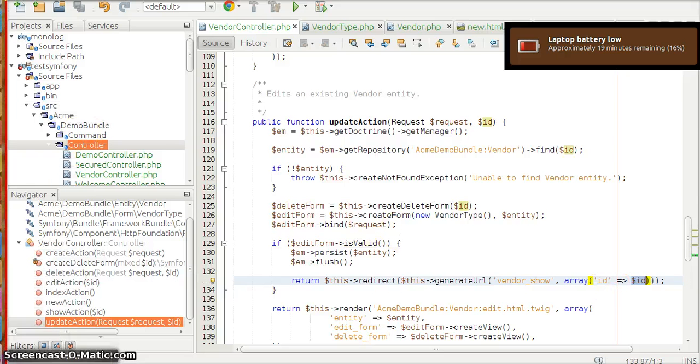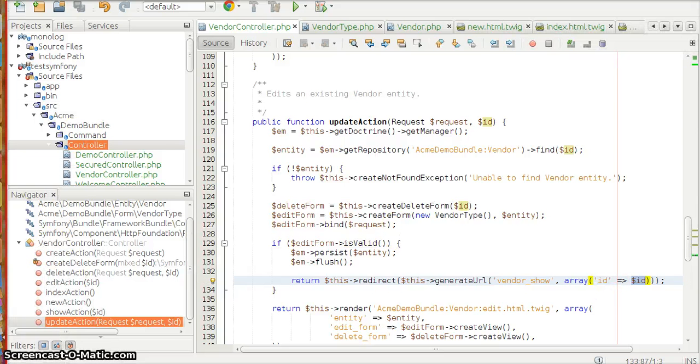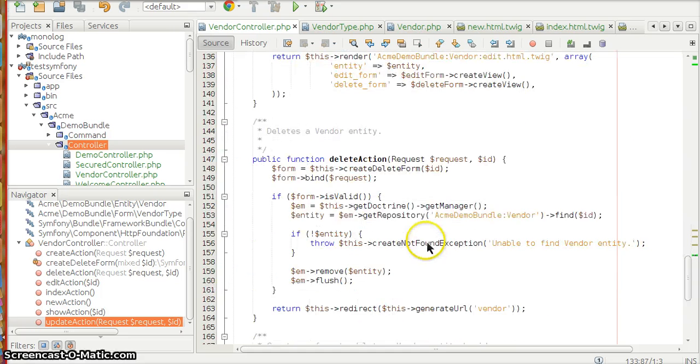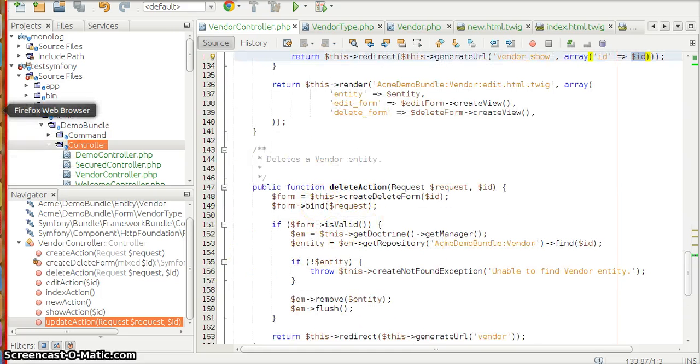So I think we had almost covered listing of views, which is nothing but your read operation or a select method operation. Then we covered create with the new form action, and how it processes once the form is submitted. And we also covered how to update an existing data in the database after passing the validation constraints. Now moving on, we'll be covering the delete method, the last part of your CRUD operations.